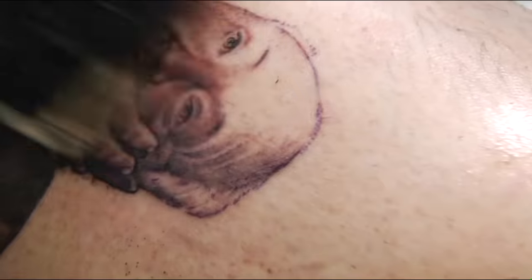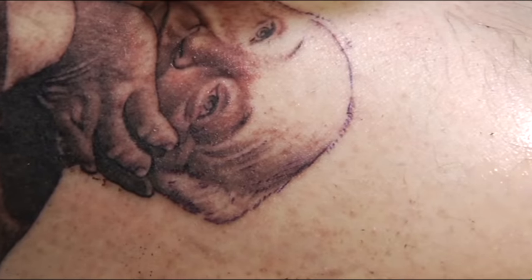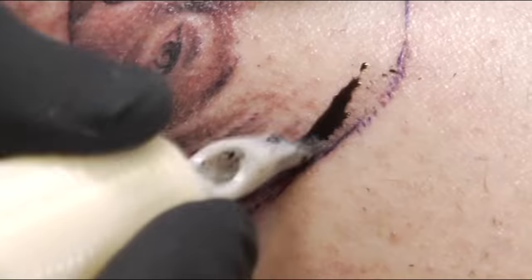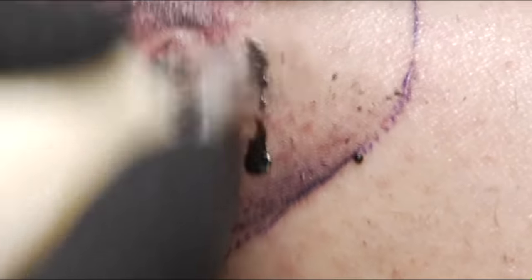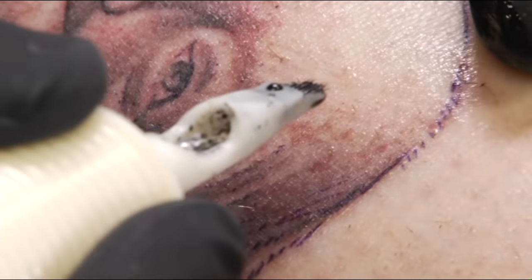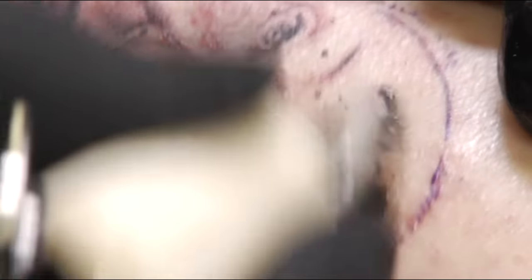And a lot of times I see him going over his pieces, which he's done a piece on me, he's done a portrait on me, and he'll hit it again. And I always respect the fact that he's got his reputation on the line, and he knows that he wants to be known as one of the best tattoo artists doing portraits, so he always makes sure to go the extra mile on you.